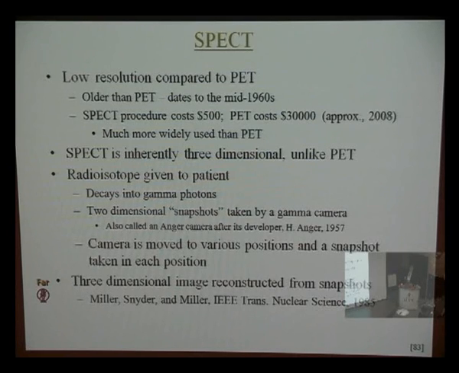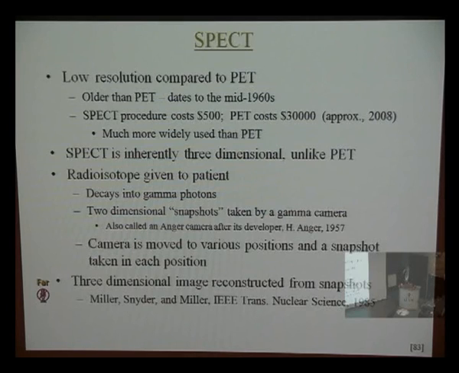But one way or the other, they administer it, different radioisotopes for different parts of the body, which is really rather interesting development. These radioisotopes decay into gamma photons of a known energy. You then take a two-dimensional snapshot with a gamma camera, sometimes called an Anger camera, but I guess that's too ambiguous for some people, so they call it a gamma camera now.